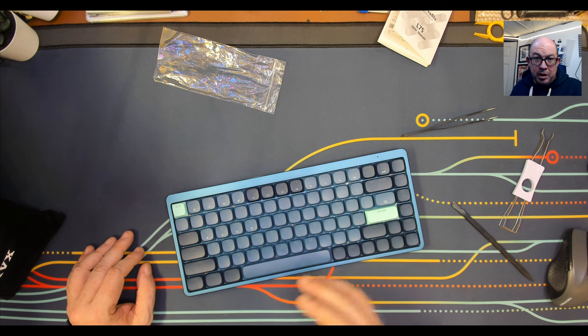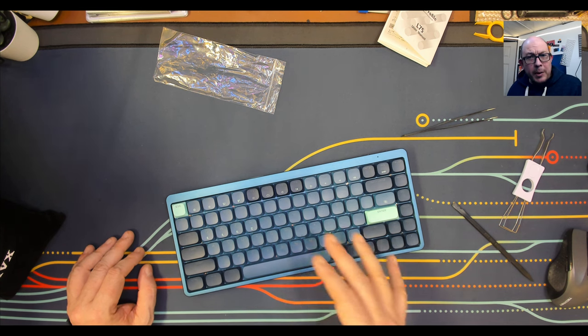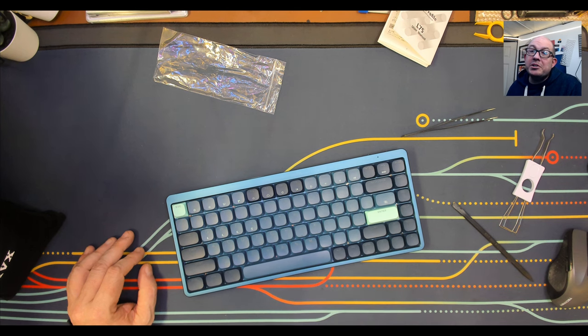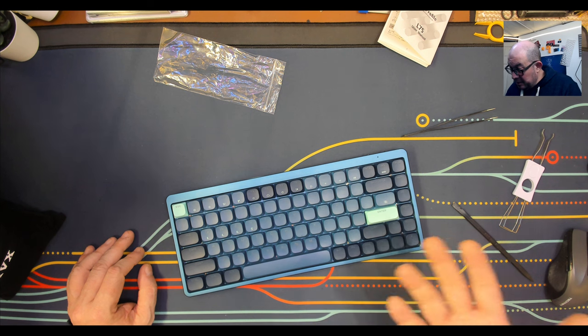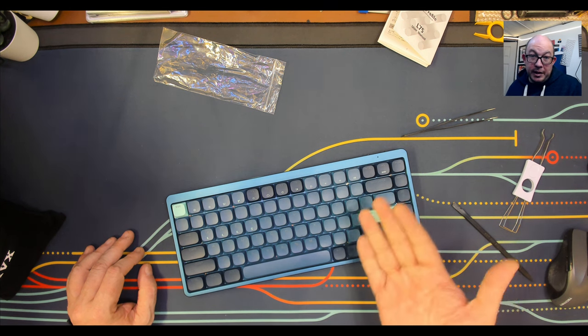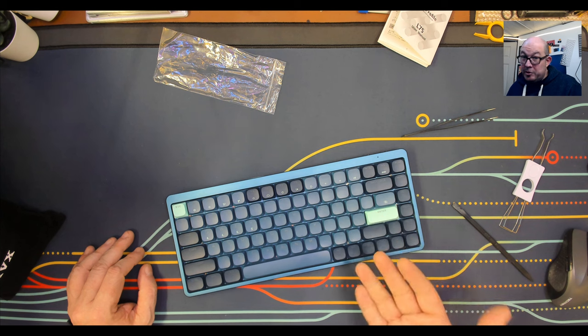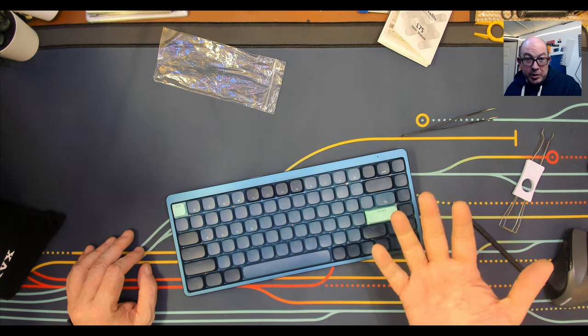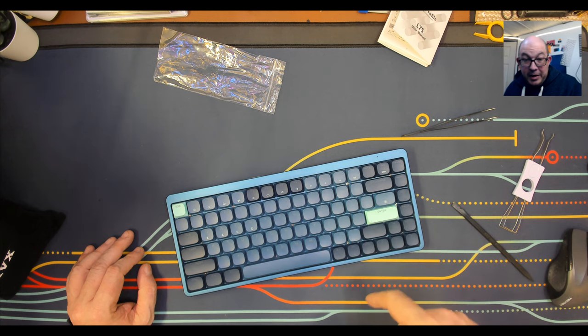We're dealing with electronics, and sometimes there are some components that are a little bit more fragile than others. But I should be able to take out the switches and tune the stabilizers when I've got a hot swap keyboard, because what else is the point of having hot swap if I can't just take out the switches, so I don't have to unsolder it to fix the stabilizers? Some people, that's the only reason they want hot swap. Yes, later on they might get some different switches, but at least they can tune the keyboard to where it's going to sound decent to begin with.